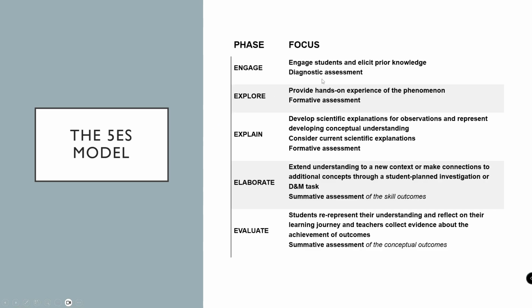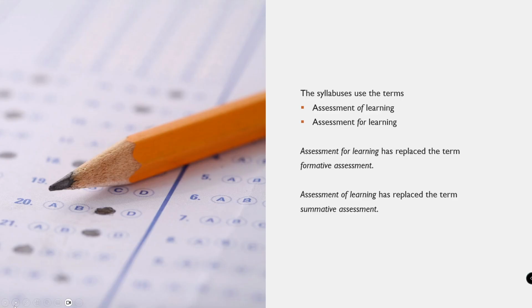And we can see how this more or less falls within the 5 E's. So generally, diagnostic assessment falls into the engage phase. Explore and explain tend to fall more towards formative. Elaborate's a bit of a pivot point where they start to move into summative. It's probably formative as well, but they move into summative, and you're particularly getting a sense of the skill development. And then, of course, evaluate is the summative assessment. So that's the alignment with the 5 E's model that you're working with.